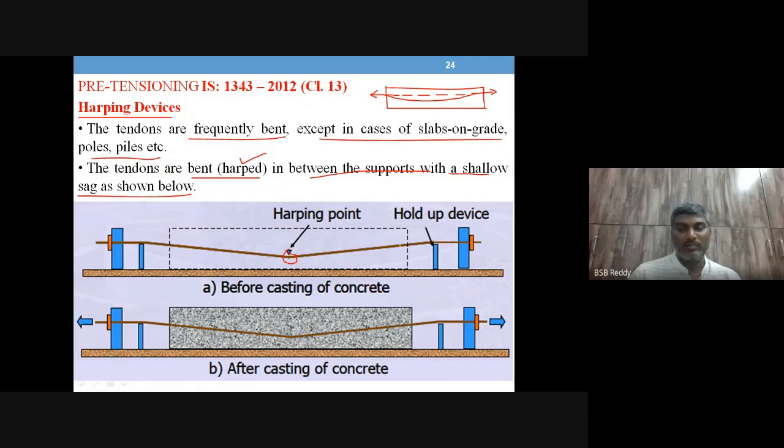This is before casting. After you cast the concrete, it is never going to change its position. You cut this tendon after casting. So before casting, you have this harping point and this hold down device to hold the position. Accordingly, you can raise or dip this position, depending on the point at which you want the tendon to be. You can move this position by adjusting this one.